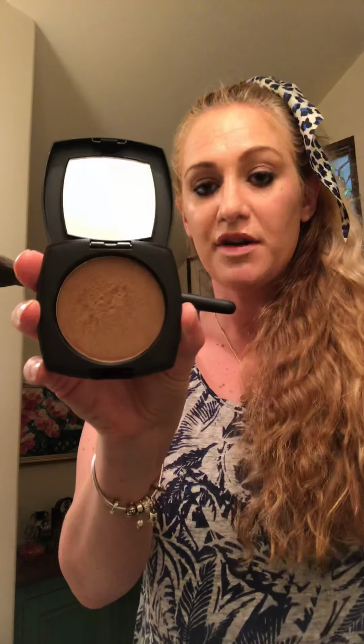My next step is going to be to contour with my bronzer and then to apply my blush. So here is my bronzer. It's a beautiful bronzer with a light shimmer to it, and it came in a value kit, so I did get it for a special retail price. I recommend doing the value packs. They give you the most for your money, and you will use these products. They're again vegan and cruelty-free. They're really good for your skin. It's like you're wearing a face mask all day long.